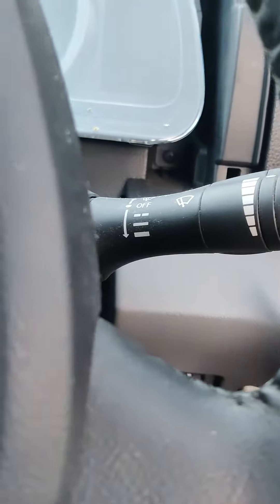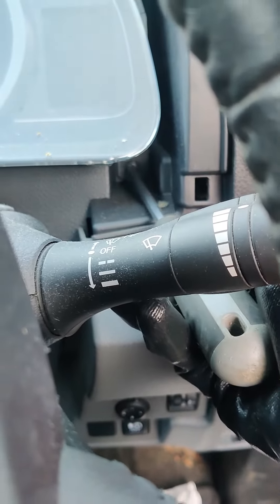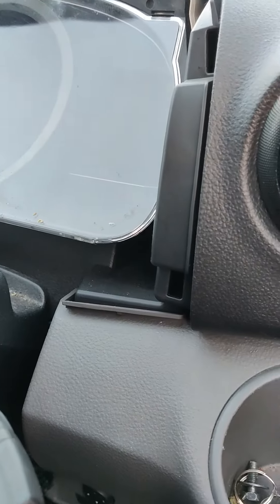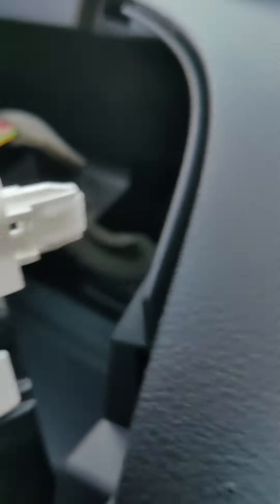We then come back to here. Underneath the clocks there are just two screws — there's one screw here, so I'm using just a flat screwdriver, and then there's one on the other side down in here. Once these two screws are released from under here, this will then just pop out.